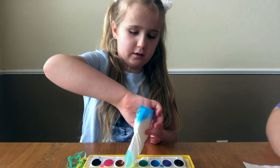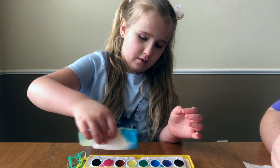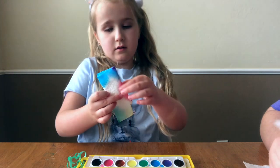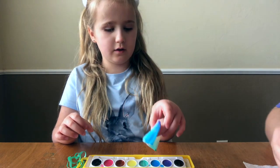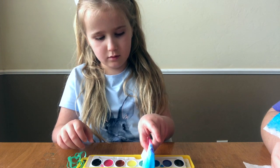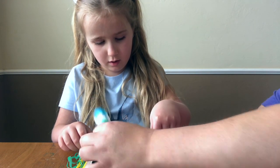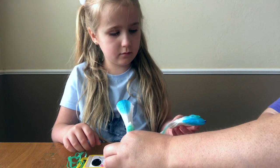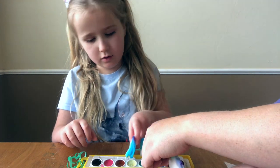You can do different, just like Gentry's size. She's doing great. And you can put it on this side to do a little bit of red. Good job, Gentry. I'm gonna do some red. And it doesn't matter if the paint gets on your fingers because you can wash them. You should always wash your hands after a project, right? Yeah, I'm just gonna add a little bit of green to the corner. So just dip it in. Try not to get it too wet because then it'll fall apart. Ooh, did you do yellow? I think I'm gonna do yellow on this side.